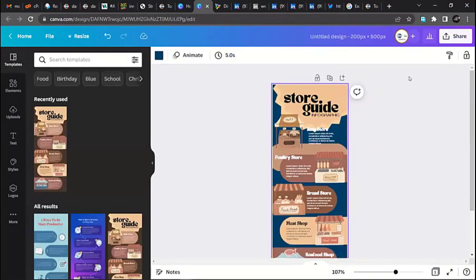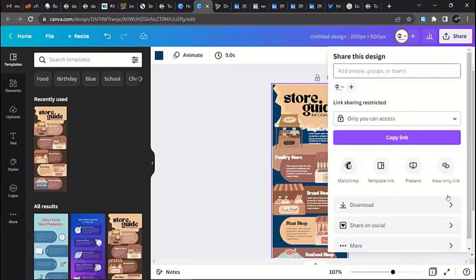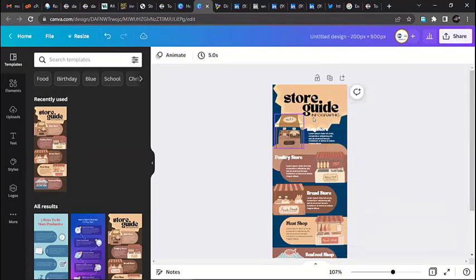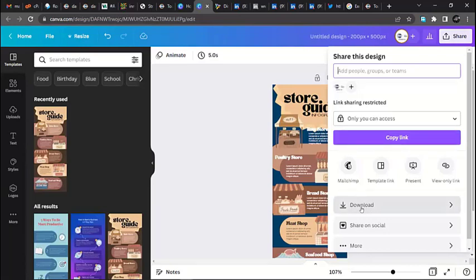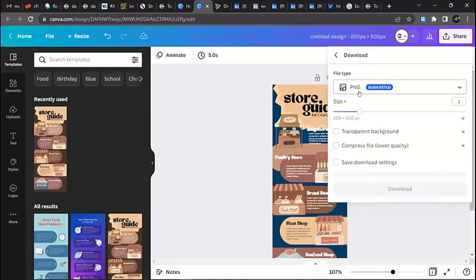Now, what I wanted to show you was how to export it. There were a few questions earlier about whether it's a PNG or a JPEG, because sometimes you download it and the size is so big and you don't know what to do with it because you can't share it on WhatsApp efficiently. Simply come to share and then download. Here, under download, you will see that the first option that comes is PNG. Now, PNG is a high quality image. However, it is a very heavy file. So when you want to download, don't automatically go to download.